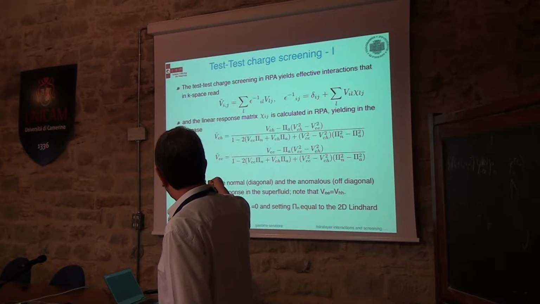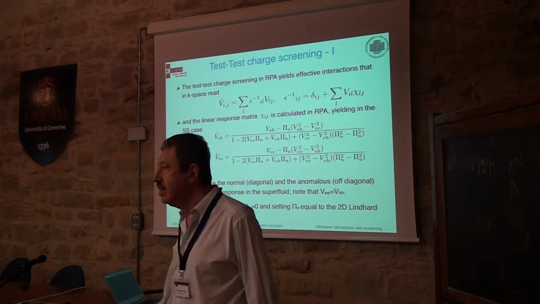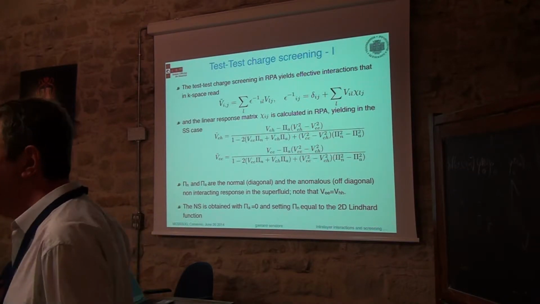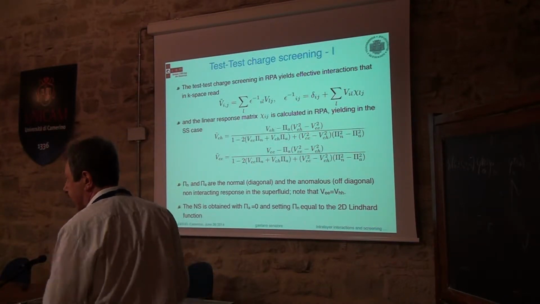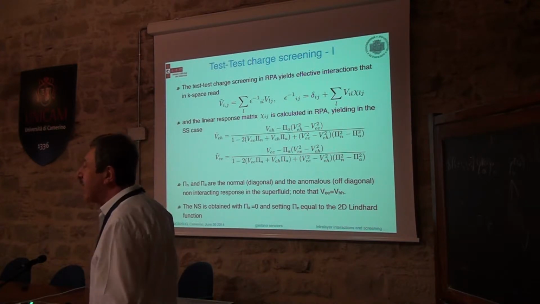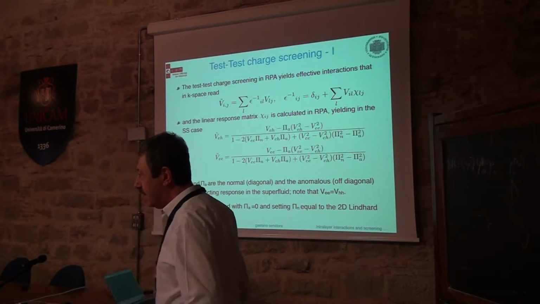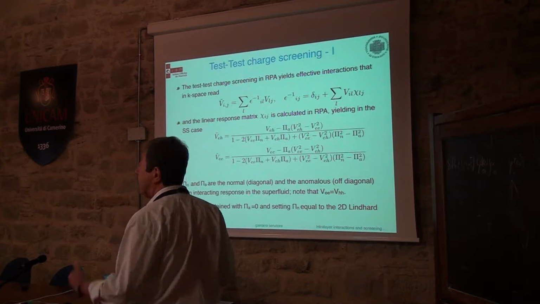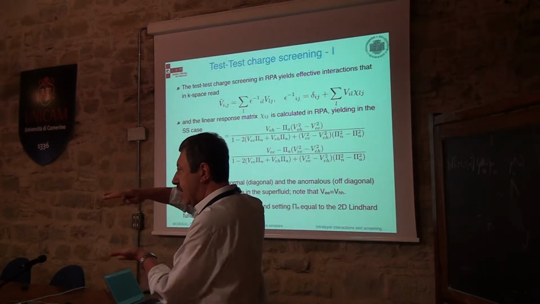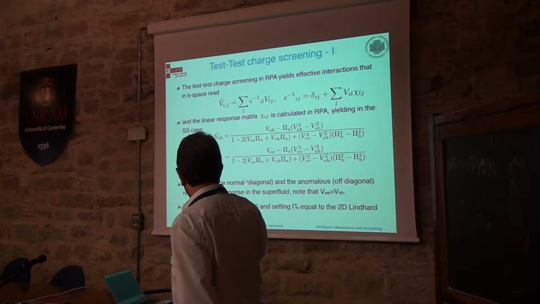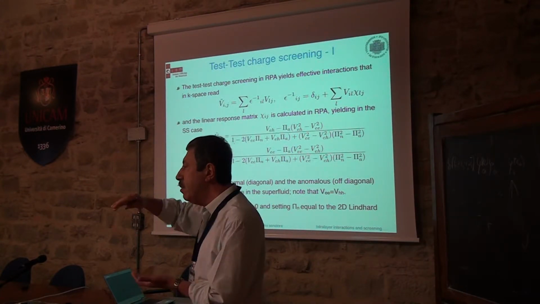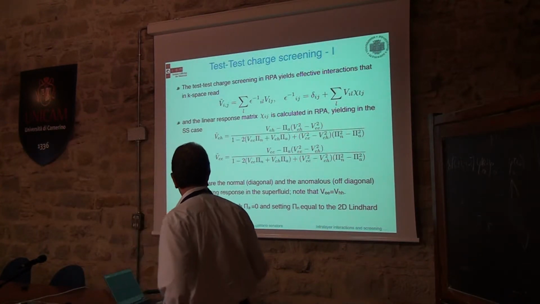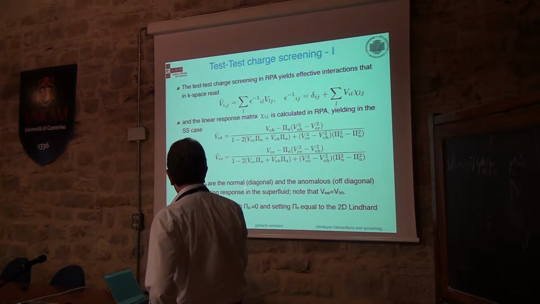You connect the effective interaction to the bare ones through the inverse dielectric constant. The dielectric constant is written in terms of response functions. Response functions are written in RPA. That's it, and everybody knows RPA. You construct the polarizabilities, and that's the end of the story here. Pi n and pi a are the normal or diagonal, the intralayer term essentially, and the anomalous off-diagonal is the term which appears when you have the matrix of the diagonal and the other terms.